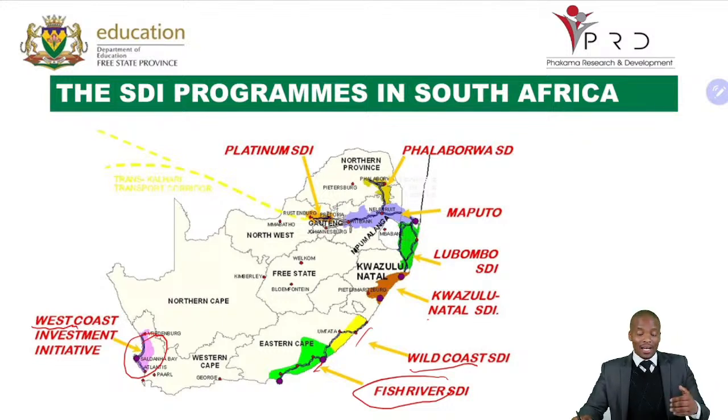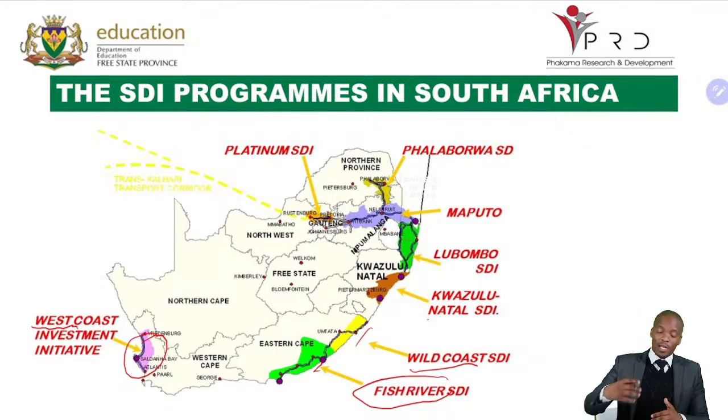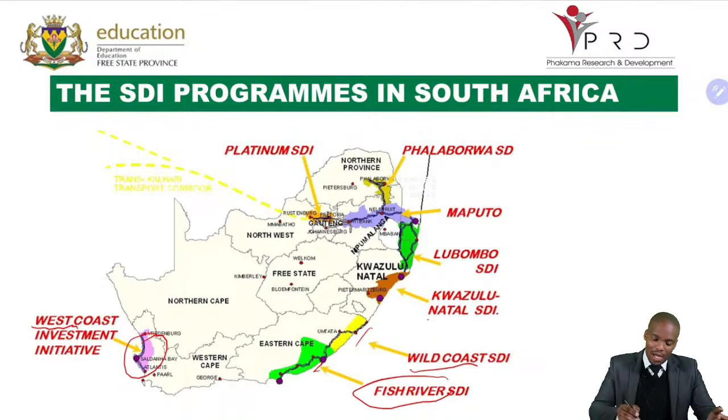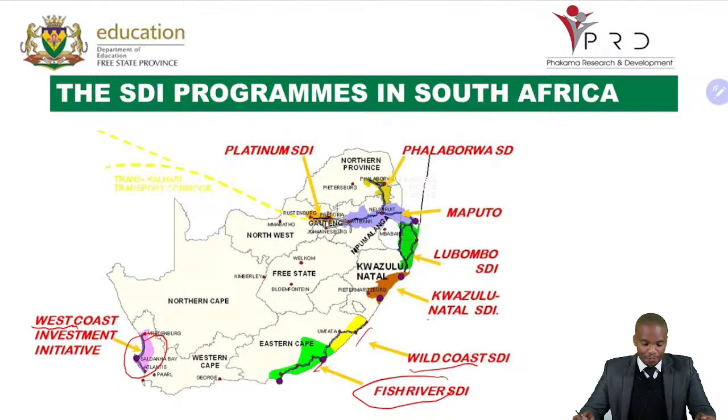Remember we said they act as a corridor or as the link from one area to another. Then someone will ask you, what is a corridor? Then you mention that it's a passageway or a tract of land that allows a link from one area to another for economic hub or for business purposes with reference to mining, manufacturing, and export-related issues. Up there, it is the Phalaborwa SDI. Then in the Northwest, we also get the Platinum SDI. So these are those spatial development initiatives, grade 12s.